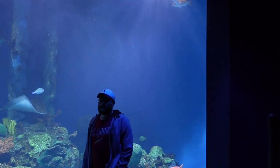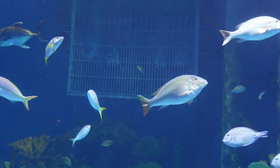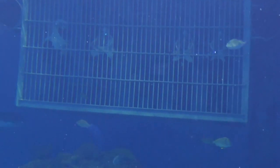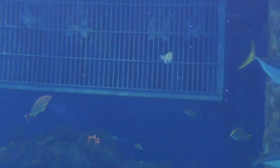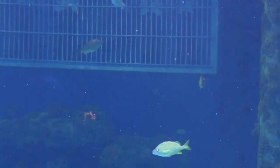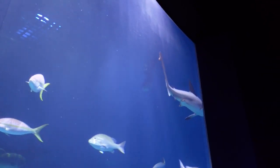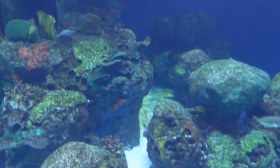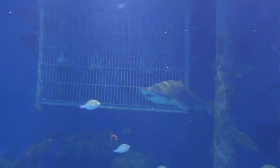under viewing, I guess, the underwater viewing of the dive with the shark zone. And if I can zoom in enough, you can see the white helmet, so there's four people down in there diving with the sharks right now. They're in the cage. I don't know where all the sharks are. Here comes a shark. Oh, stayed over there. There's a stingray. Sharks are hiding. Oh, there's one. Went right next to the cage.